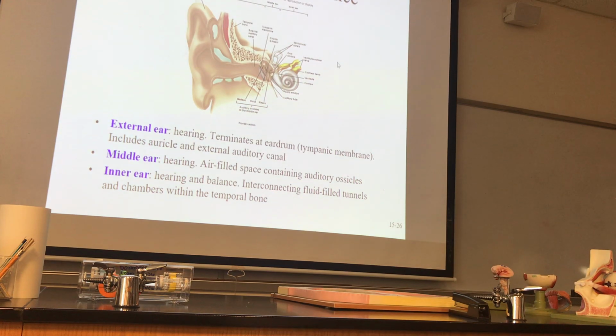So we're going to hear that you have an amount of gases on each side of the tympanic membrane. At sea level, we are at 1 atmosphere of pressure, 760 millimeters of mercury. Remember, from now on, in chemistry, in physics, or other classes, whenever you see the word pressure as it relates to a gas, pressure in a gas is how we measure its concentration. We can't see the gas, so we can't really see how many moles there are. So how can we tell how much of a gas we have? Well, we can tell by how much pressure it exerts. If you have a lot of that gas, it's going to exert a lot more pressure.